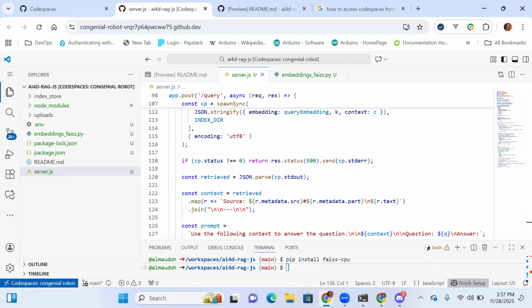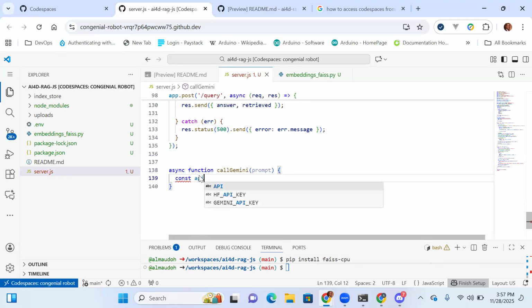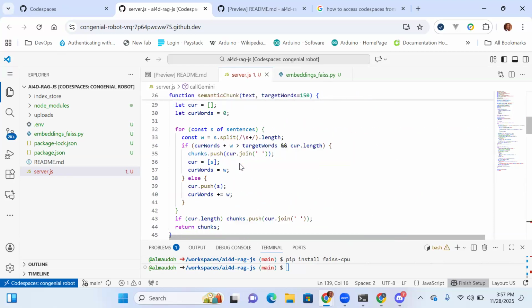So to call Gemini, let's do this. In this case, we want to use Gemini. We've done this before. So first of all, we get the API key. Right. So if you look at this, we already have Gemini API key here.